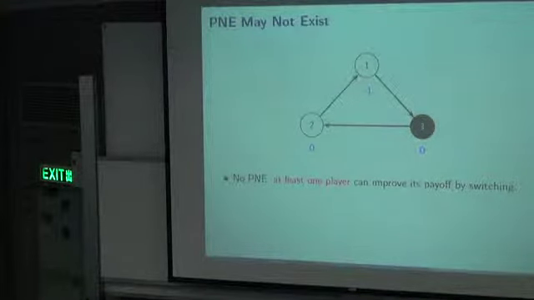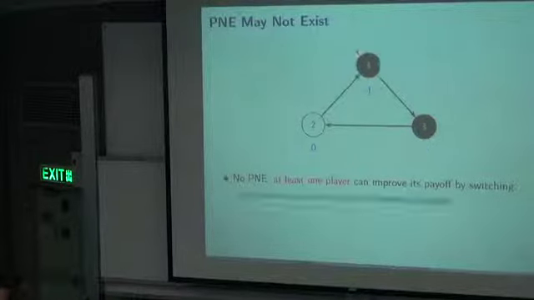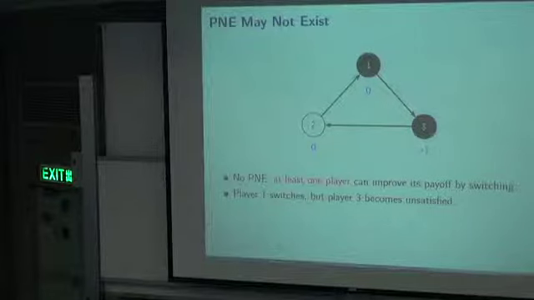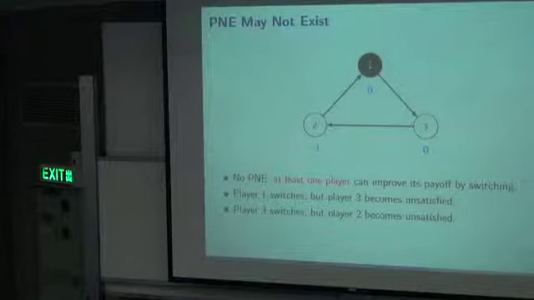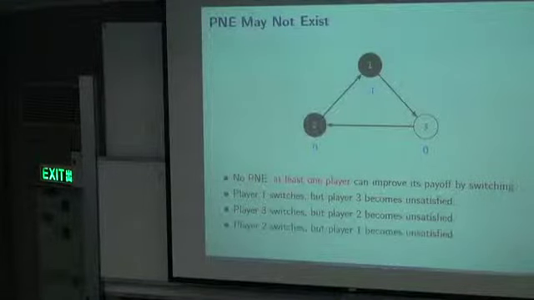Now let's see. In this particular example, node 1 is unhappy because he's choosing white, and also 2 is choosing white. So he has a -1 payoff. The other 2 players are happy because none of the neighbors who can affect them is choosing the same color. So node 1 has the incentive to flip the color to black. When he changes the color, he's happy, but node 3 is not happy. So node 3 has the incentive to flip the color, and node 2 is not happy. And node 2 has the incentive to flip the color, and again, node 1 is not happy. So this can go on and on and on. Okay? So in this particular example, you can actually enumerate all possible system states, which are not many, and show that none of the system states is an equilibrium.